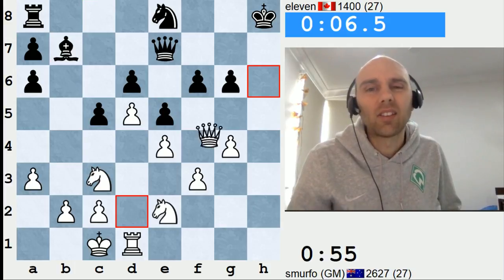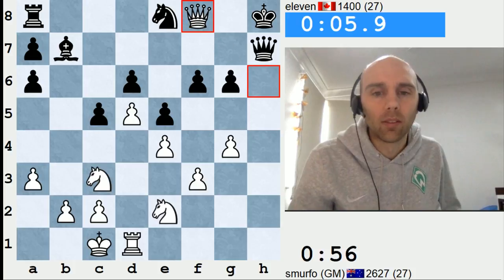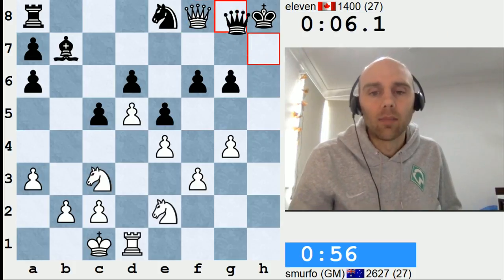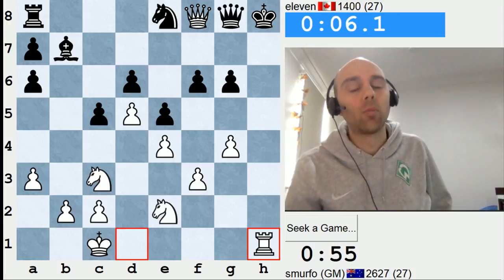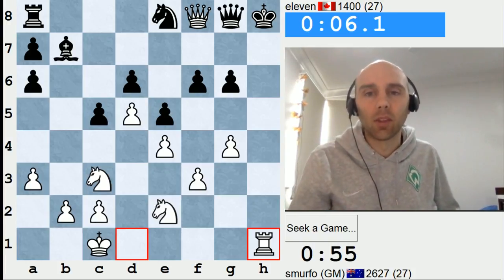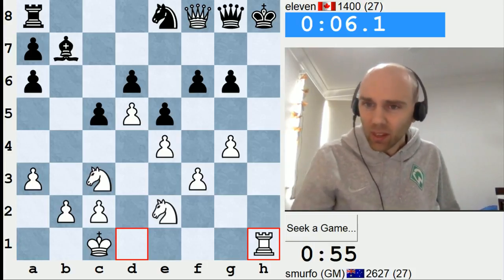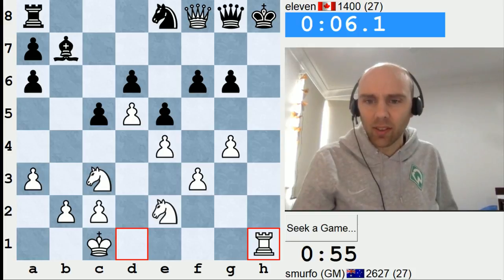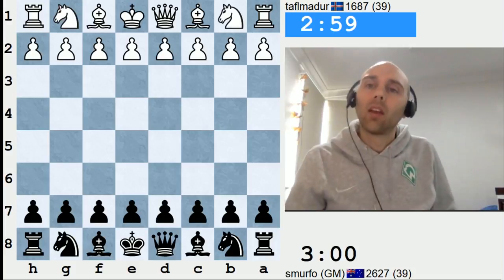Never know. I think he's just made a boo-boo there because he's going to fall for Maiden 3. Yeah. Close, but just a little mistake. No time for Bishop B7 there. Had to immediately play something like, I don't know, King G7 or something like that. It was a good game, though, actually. I quite enjoyed that one. I'll even write back. That was a fun game.